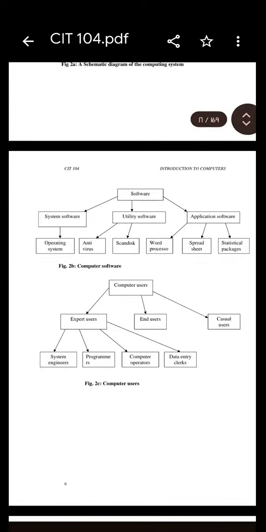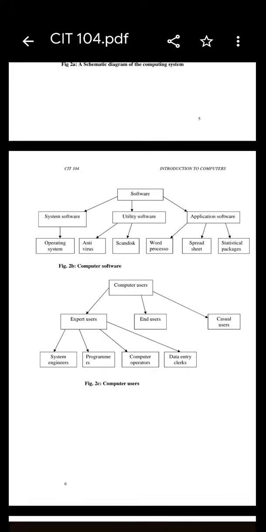Now we go to the end users as computer users. Some of us are end users because we don't even use the computer for anything. I just want to open TikTok, watch YouTube, enter Facebook, check WhatsApp messages. We are not even contributing to the computer system. So we are just end users, we are just consumers. All we are doing is consuming it. Bring it, we are going to consume it. So that's the function of the consumer.